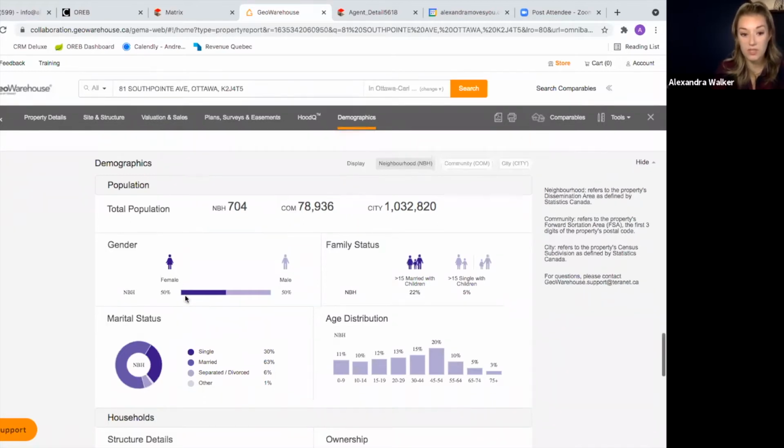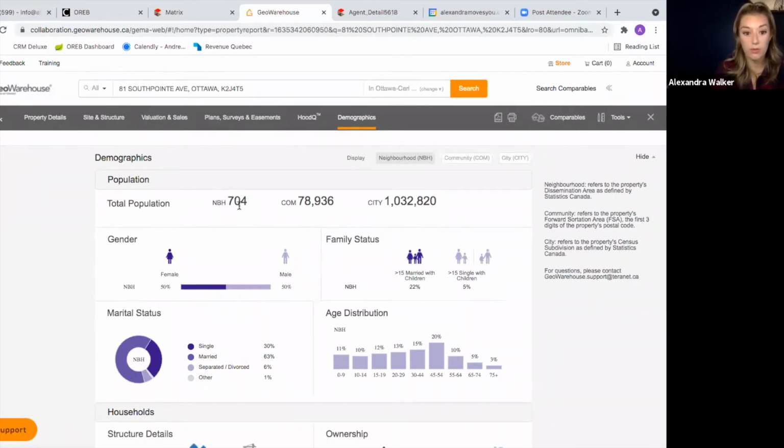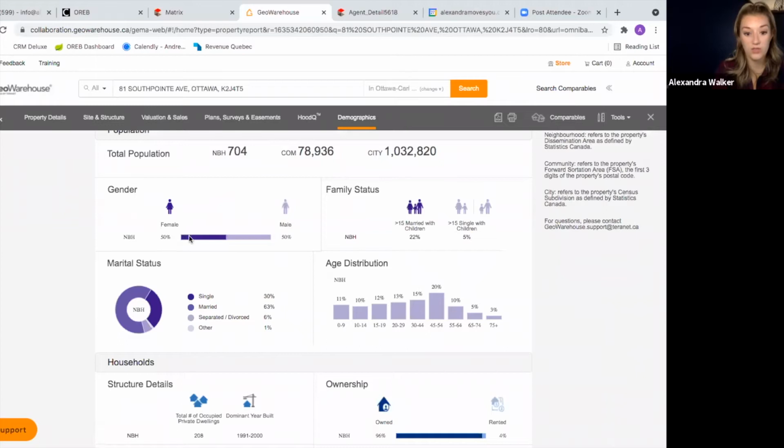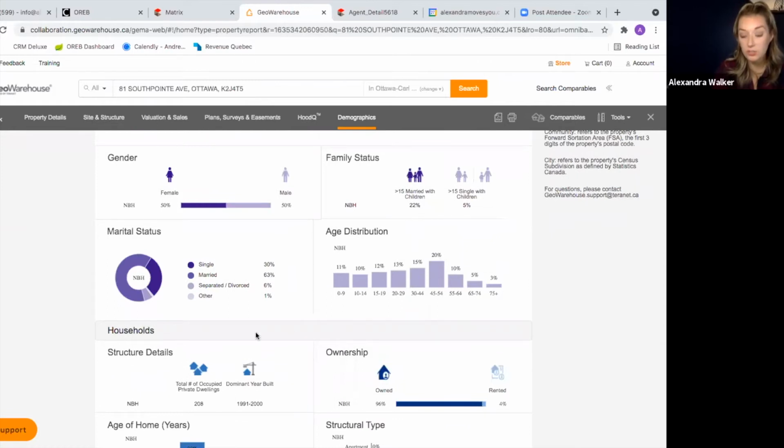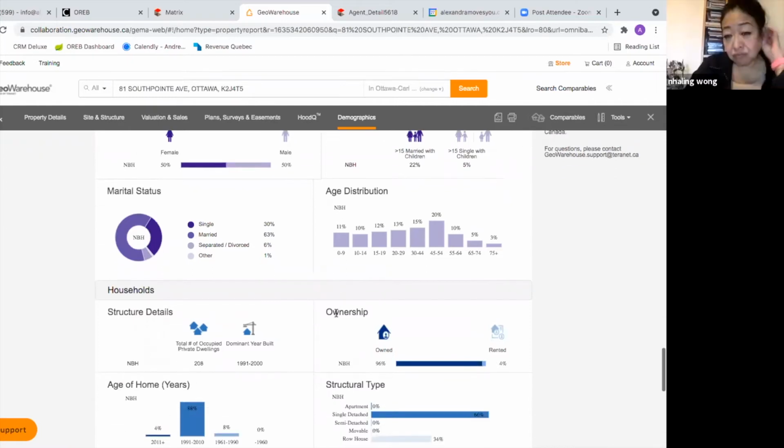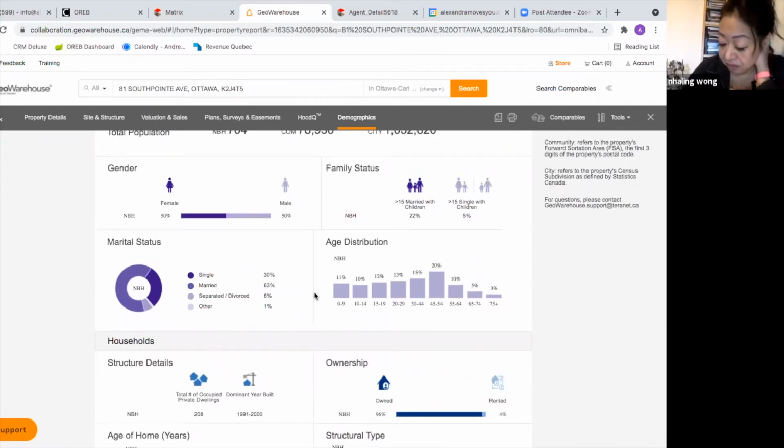So this is for the immediate neighborhood. 704 people in the neighborhood, 78,000 in the community, over 1 million in the city. It tells you it's 50% male and female, 22% are people married with children. It gives you the age distribution. This is great information for your buyers when you're looking at a property, especially for out-of-town people.